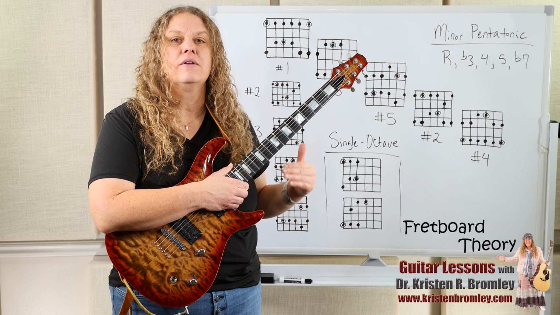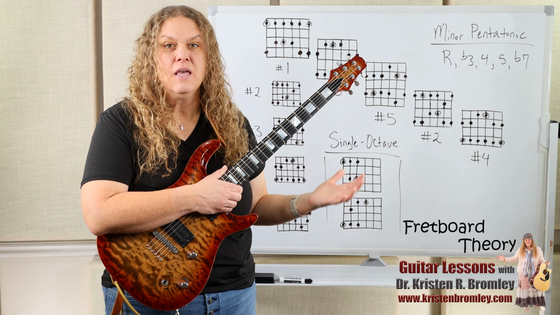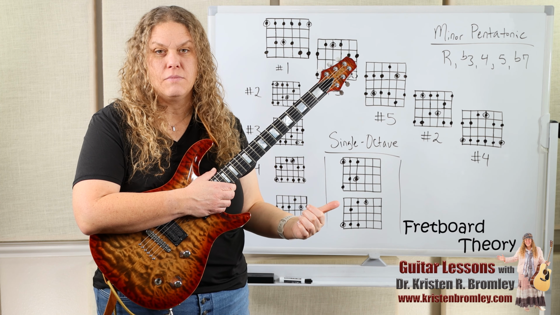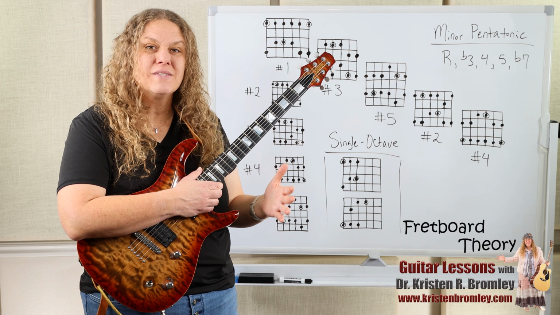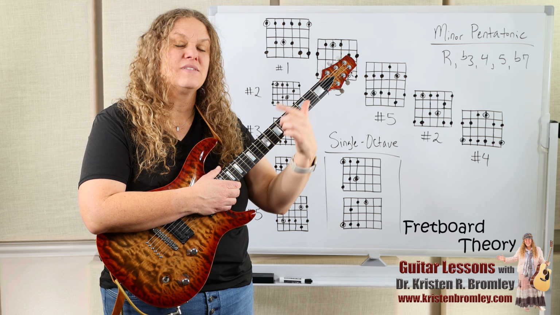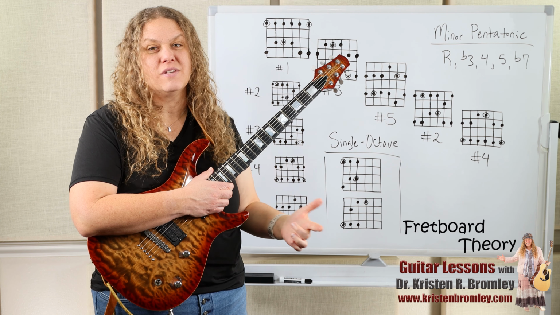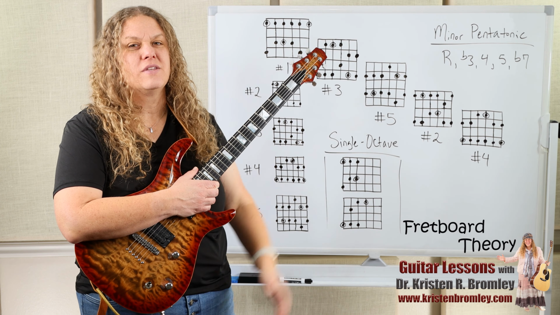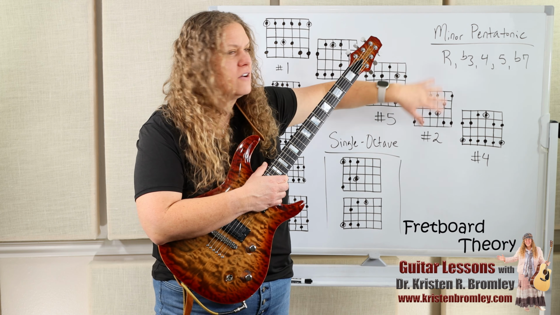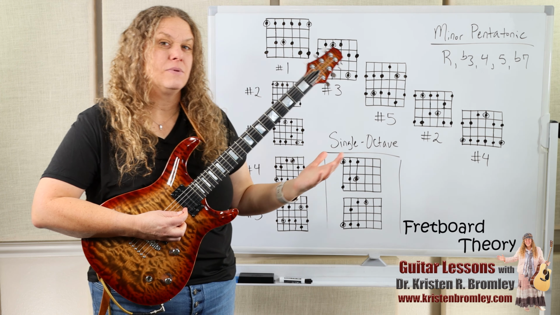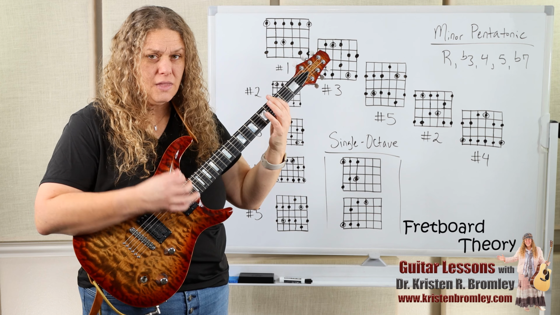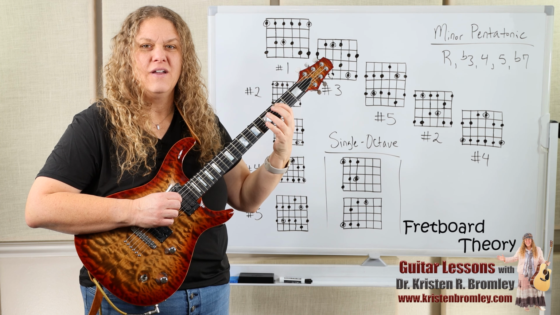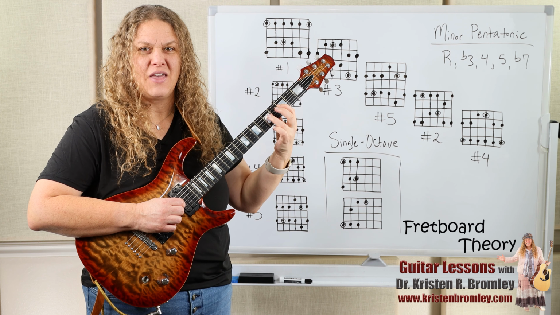If we were to compare it to some 7-note scales, ones that we might be familiar with already from this lesson series, like the Dorian mode or the Aeolian mode, we're missing a step 2 or a step 6, with the Dorian mode to be a natural 6, with the Aeolian a flat 6. We're missing those steps. This is a 5-note scale, no step 2, no step 6. So we've got that there, just an FYI. And I'm going to demonstrate these in the key of G as we work through the scale forms. So we've got that root, that flat 3, that 4, that 5, that flat 7, and that root.